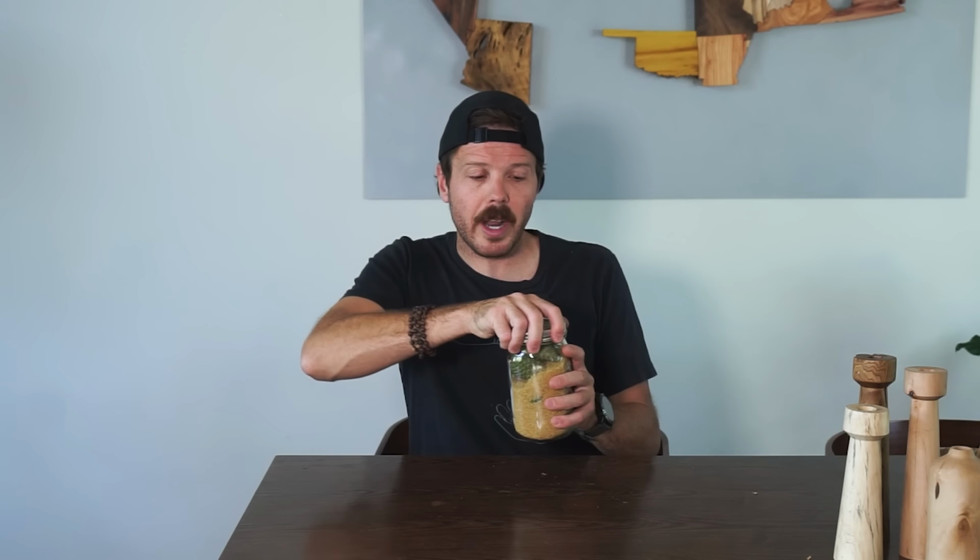Which does mean, especially in the first week or so, you're gonna wanna burp this regularly. All that entails is simply opening it up, letting those gases escape, and resealing. And before too long, you'll go from a jar that looks like this to a jar that looks like this.